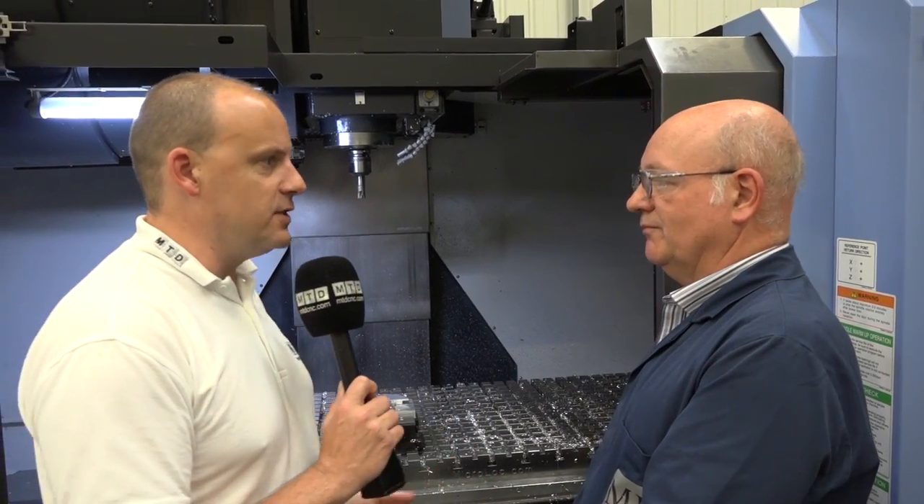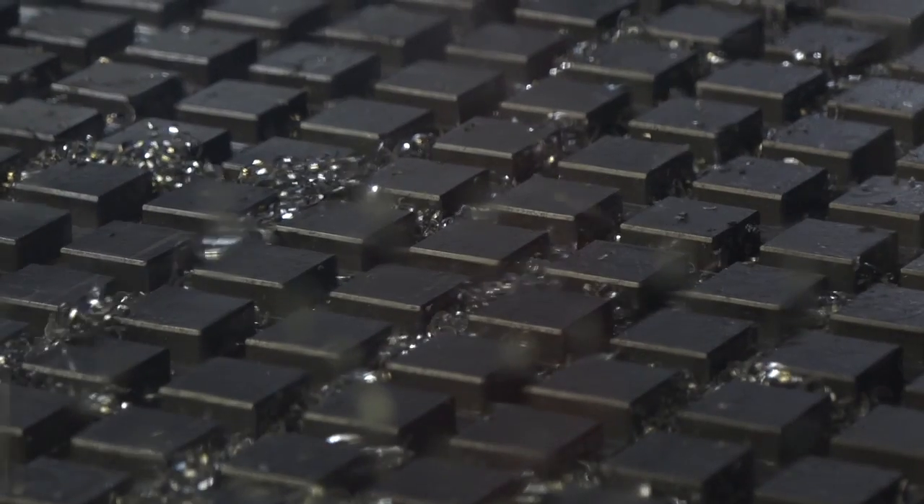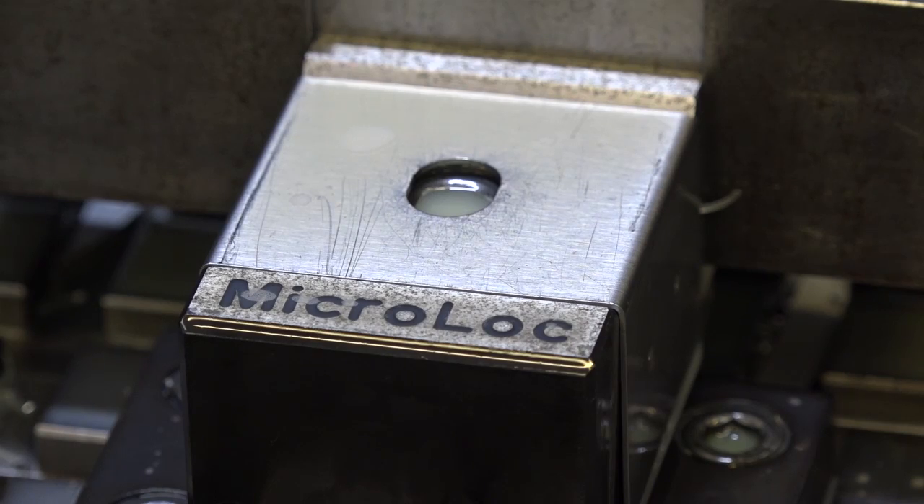So from this: quick to set, accurate, easy to use, total flexibility. The Micro Lock system can be fitted to any machining centre. This base plate fits to the bed of the machine — there are tenons which secure its location, which means if you take the plate off you can replace it quickly and accurately. These clamps can be maneuvered around the base plate to any point, and you always know exactly where the datum is because you datum shift by 75 millimeters. You can move components and change them quickly, and most importantly you can handle any size or shape. Visit microlock.com to find out more.